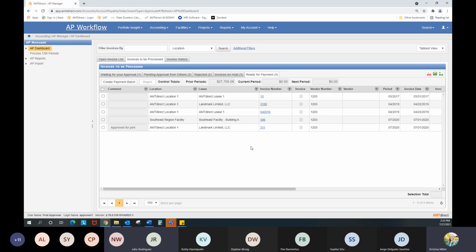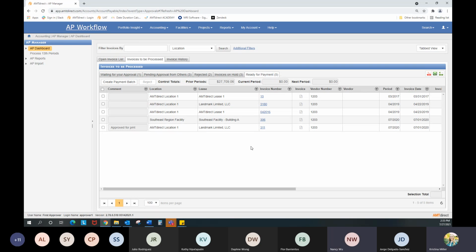I think what also might be the case, Christina, is let's say Julio gives me an invoice and I make a change to it. I delete his old PDF and I upload a new one with my approval stamp and comment. And then when I submit it, I get the notification that it's been approved because I'm resubmitting it, and then I approve it and then I get it. Then he doesn't get it.